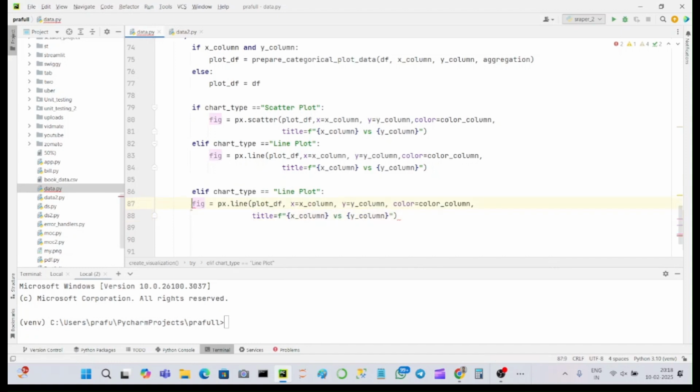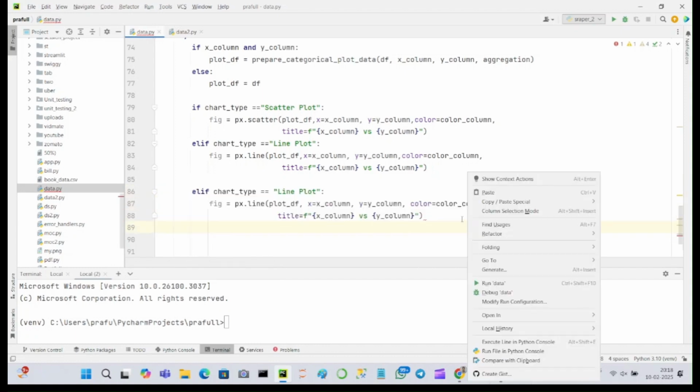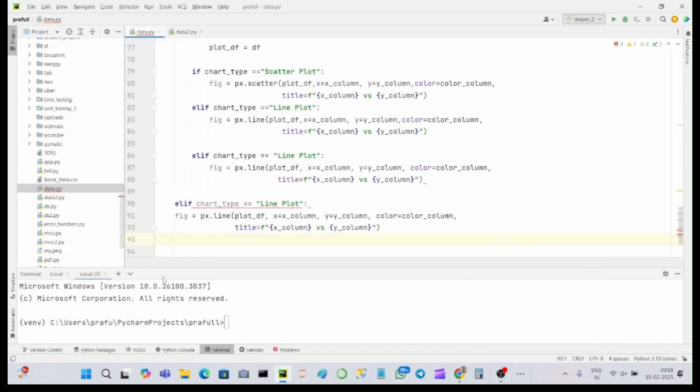Okay, it's corrected now. Then again I'm going to copy this, Control C, Control V, tab, tab, tab.